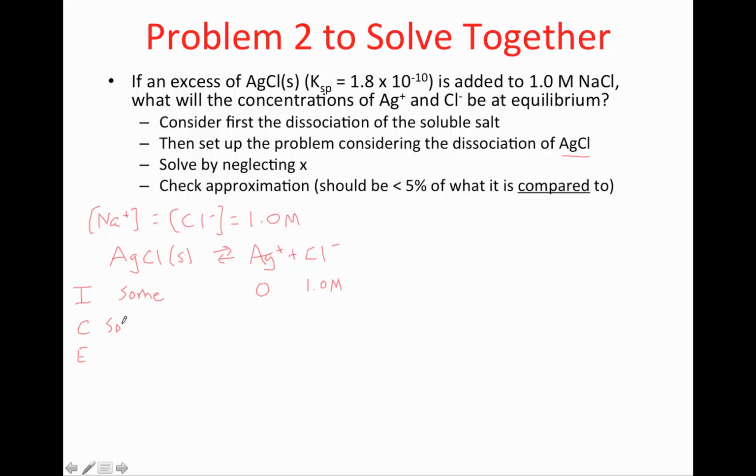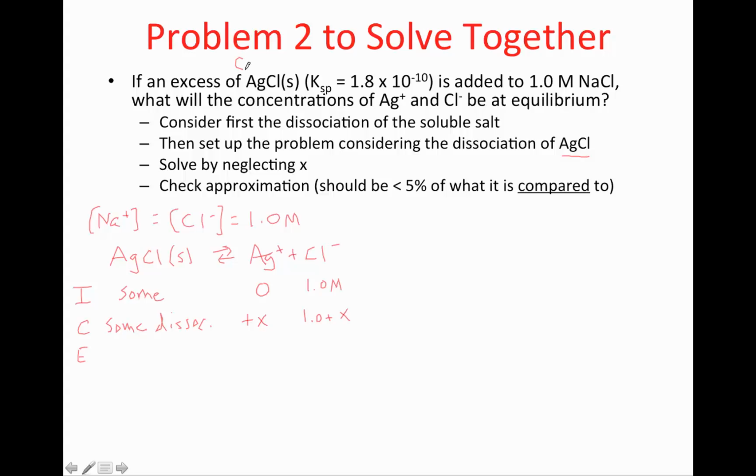And so that means, again, because this is 0, we have to have some material dissociate as the change here. So initially we had some of this dumped into the solution, now some dissociates, and I'm going to get an amount plus x here, and I'm going to get an amount 1 plus x here. So if some of this dissociates, every time one of these dissociates, one of these is created and one of these is created.